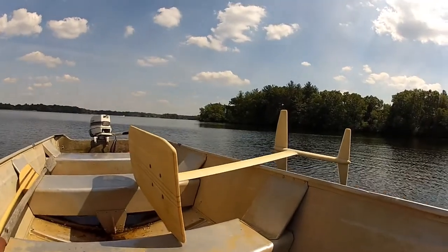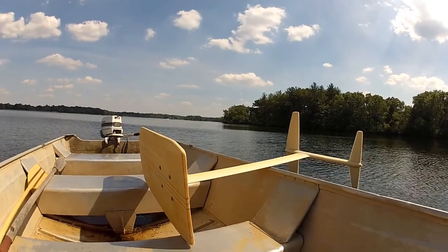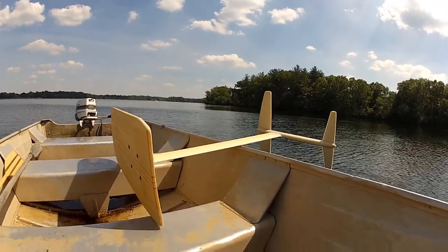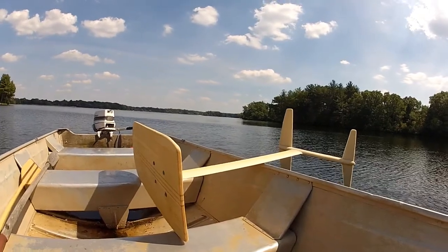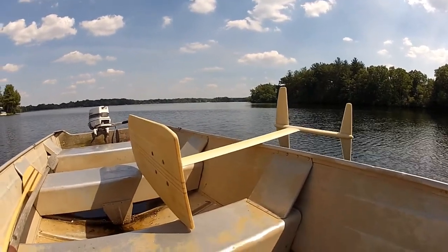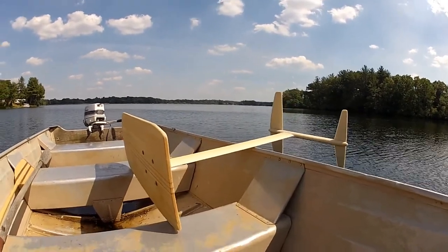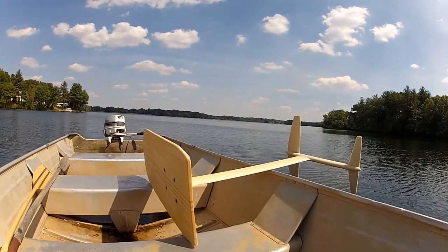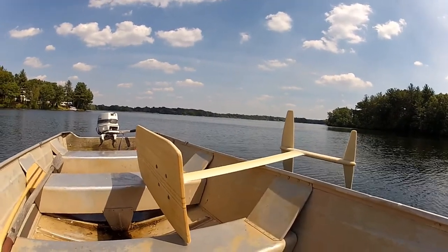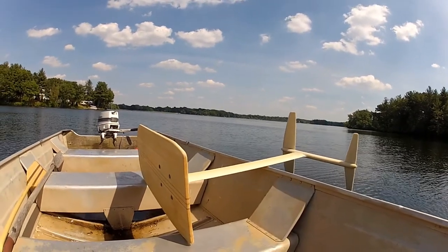So as you can see, I'm out here on the lake behind a motorboat, and I recommend learning this way. This is how I learned, but of course you can start straight in with kiting if you want. But the reason I think starting behind a boat is helpful is because at first all you're focused on is riding the foil board. You don't have to worry about flying a kite at the same time.